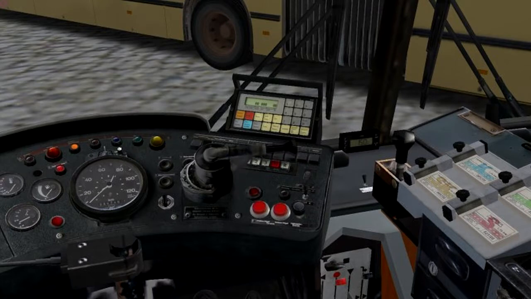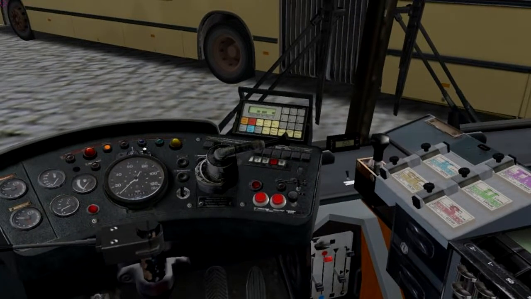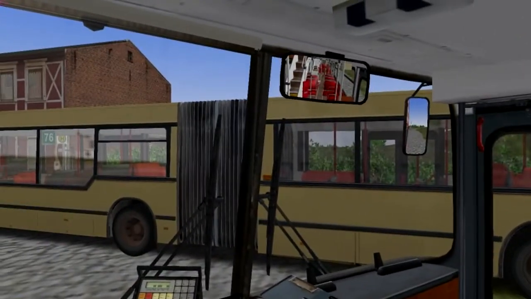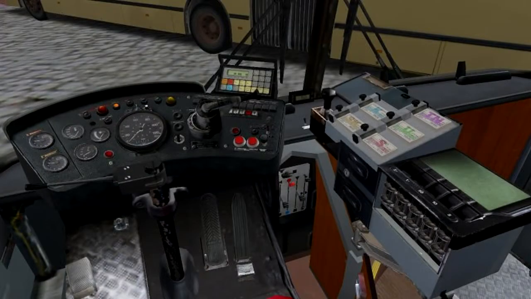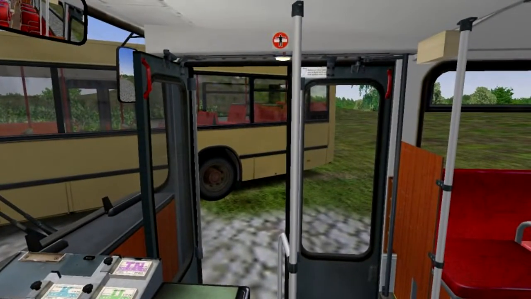So we'll release the parking brake, and then we want to set on the station brake. The station brake is the lever, the button that pops up all the way to the right next to the two red buttons. Now up is the brake is on, and once the brake is on, we're able to push the red buttons to open the door. One for the one door and the other red button for the other door.